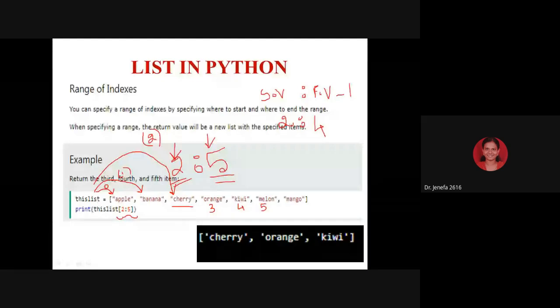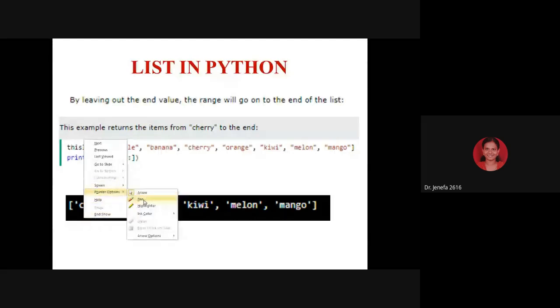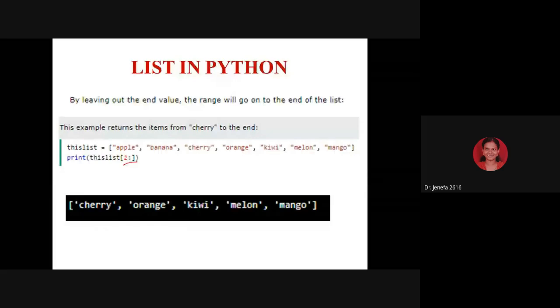Fine. So in this case, we have given only the starting value, and if we have not given the ending value, see in this case they have given the starting value, but they have not given the final value. If they have not given the final value, it will print up to the end. If they have given the final value, it will be printed like n minus 1, where n is the final value. That is final value minus 1.